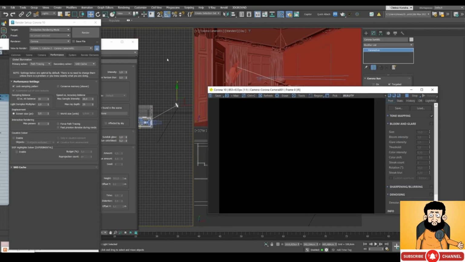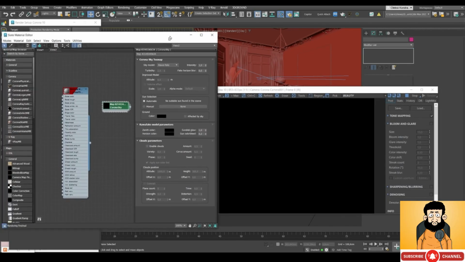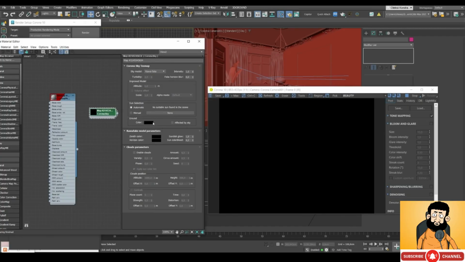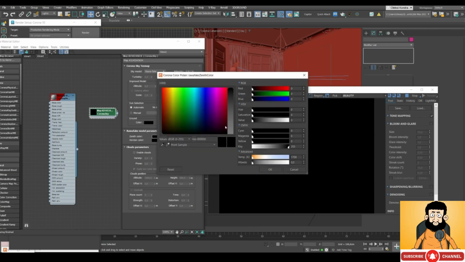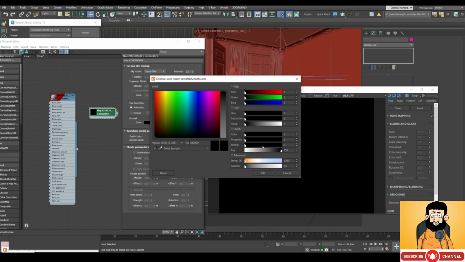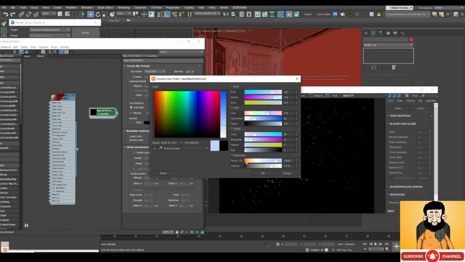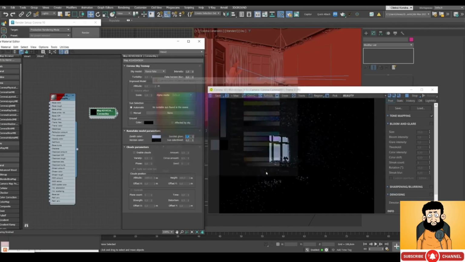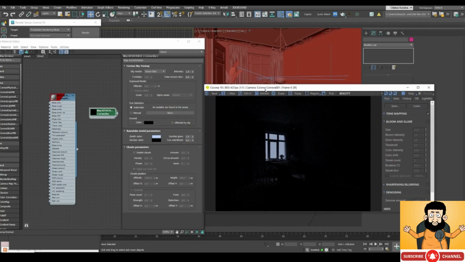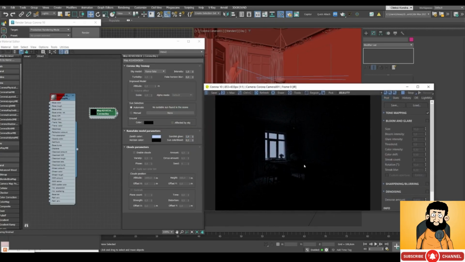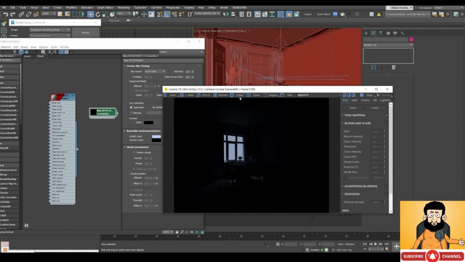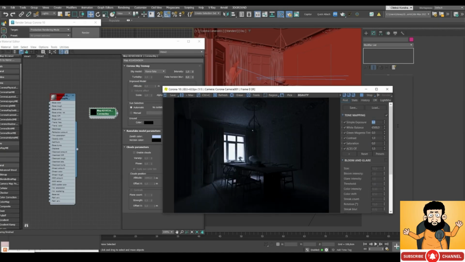Okay, so first things first, I'm gonna go to Material Editor, and here is the sky. And the first thing I want to do is work with zenith light, which is the topmost lighting, to get the blue hue on the floor. So I click on zenith color. I use Corona color picker tool because it has a pretty handy temperature scale, so I can set up sky according to temperature and make it look brighter. We'll get a pretty dark picture, so you can just increase exposure value for now. I'm gonna set it to 3.